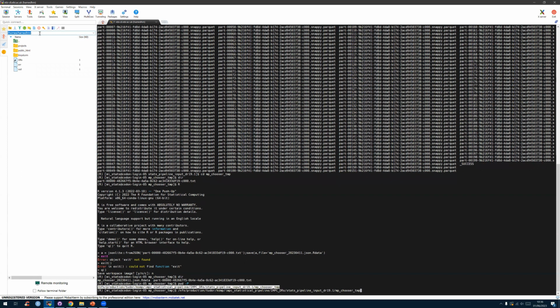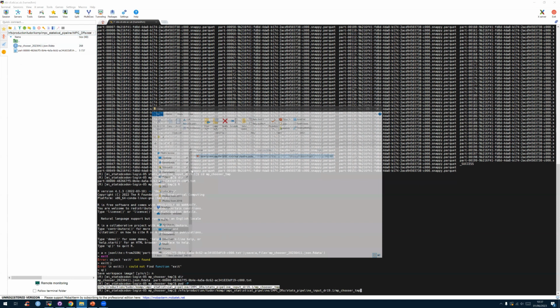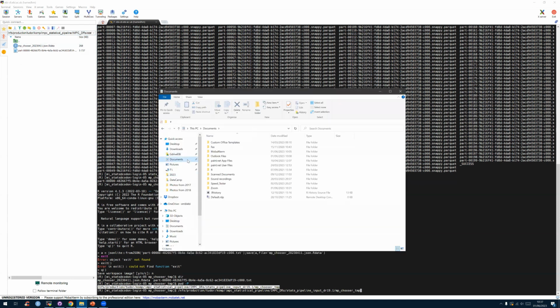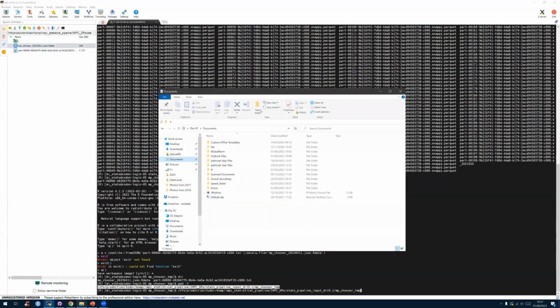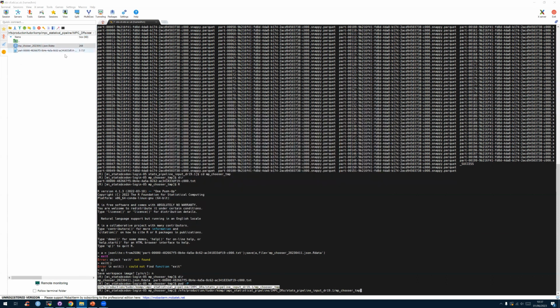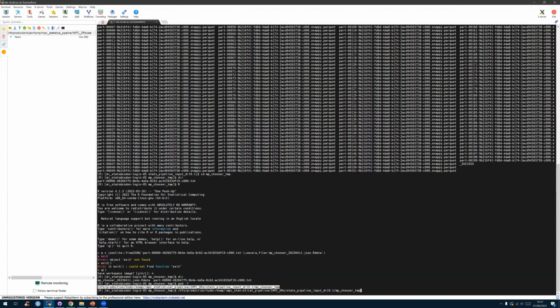Just go here, and I need to download the file somewhere, like my documents. I need to move this window to here because otherwise it doesn't work.